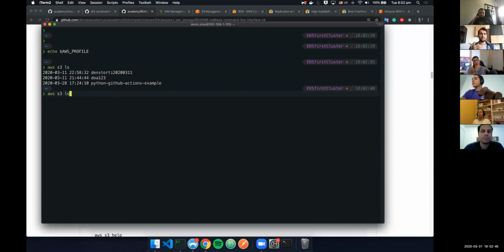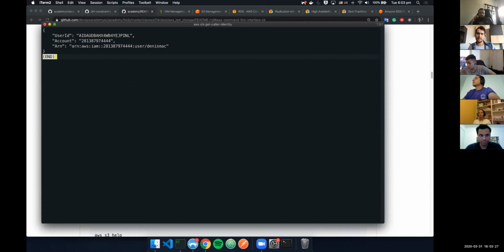Because the CLI will be looking into different places to set the credentials and grab valid tokens in order to do the API calls, right? So one way to do it is using a service called STS. I think it's Secure Token Service. Yeah, it stands for something like this. And the STS service has get-caller-identity, exactly.